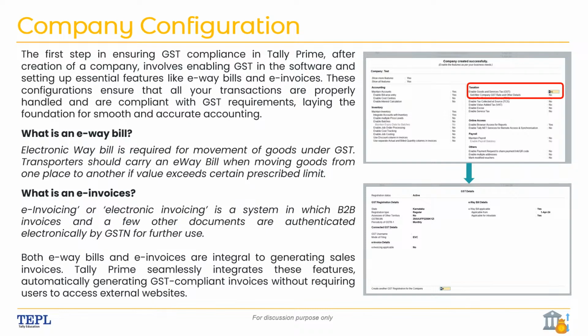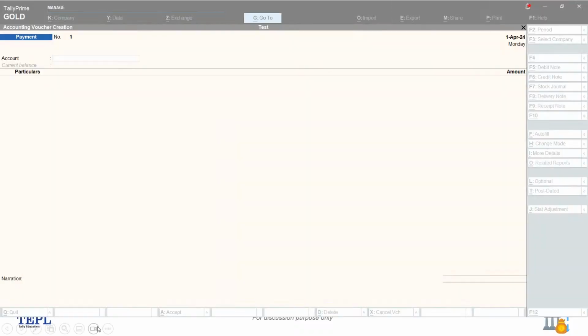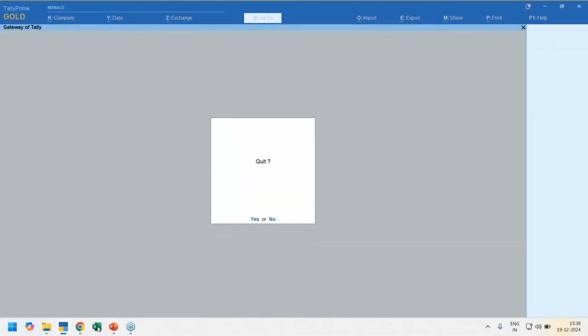issue an e-invoice. Now, what all transactions are covered under e-invoice? It's B2B transactions, exports, and certain other transactions which the government has prescribed. I would want you to know two particular things: B2B sales and export invoices. All right. So then, before we move forward, let's look at how the configuration portion will work.